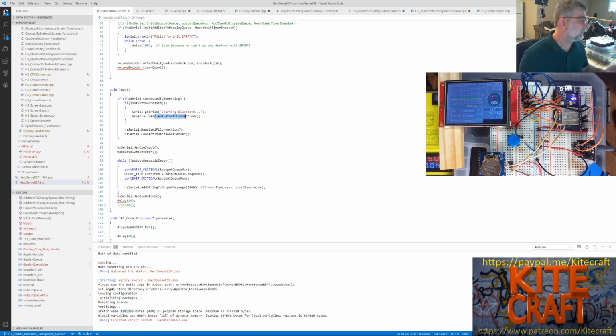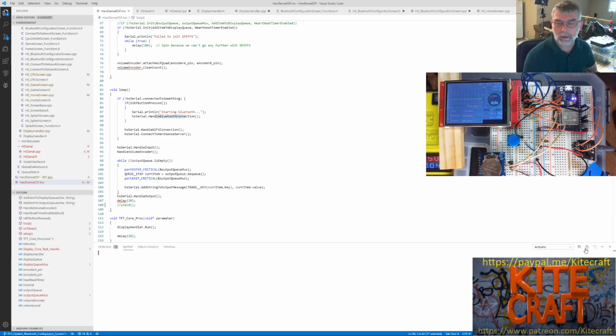Now if we have a look at what's going to happen on the screen, if you've never seen this before, on the bottom of the main window is this. I'm going to clear that. Make sure that scrolling is on. For some stupid reason, VS Code always turns this off. I don't like VS Code. So we're going to upload this. The compiler is going to put a whole bunch of information here. We'll probably have to push a button over there, and then hopefully we'll get into the Bluetooth configurator.